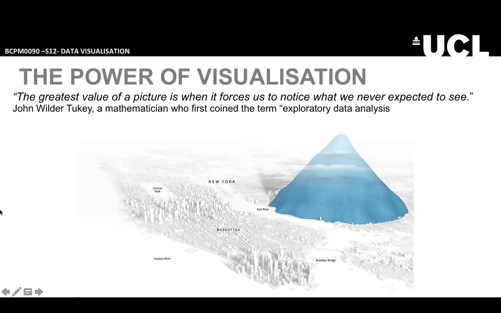Now, I want to show you how powerful visualization of data can be. To illustrate that, I would like to use this quote by John Wilder Tukey, who was a mathematician who created the term exploratory data analysis. He said that the greatest value of a picture is when it forces us to notice what we never expected to see. This is about showing hidden patterns, but also it talks about the power of visualization to show aspects and trends that we are not expecting from the data.